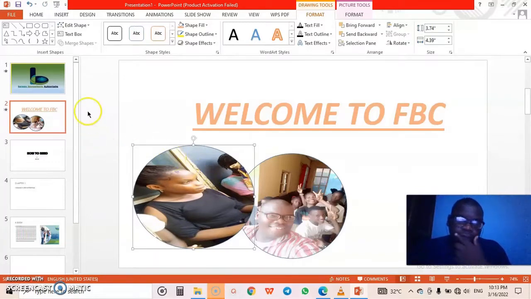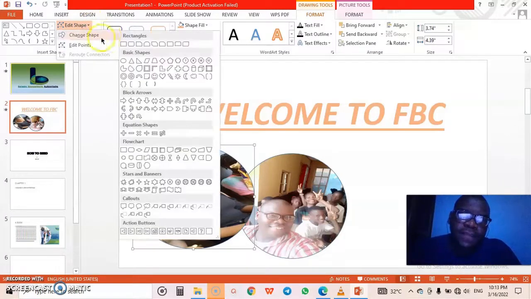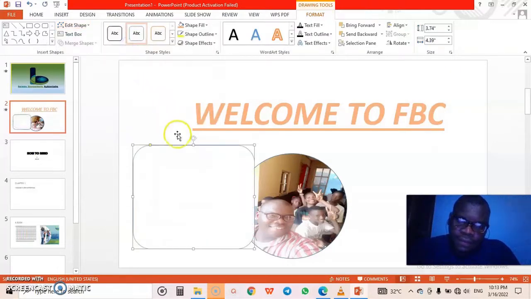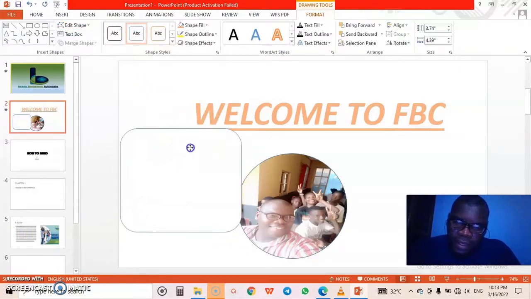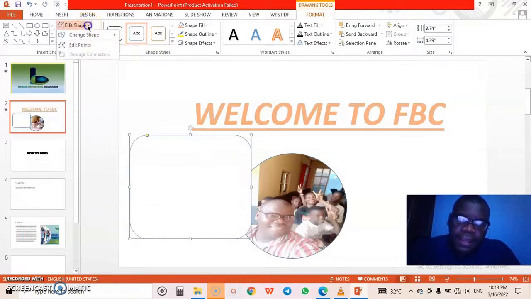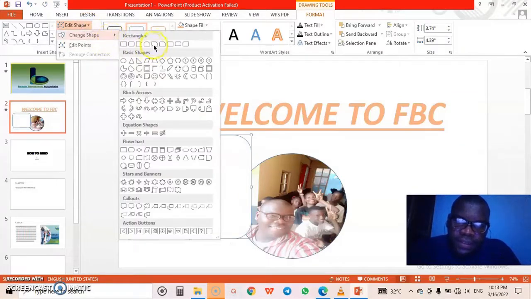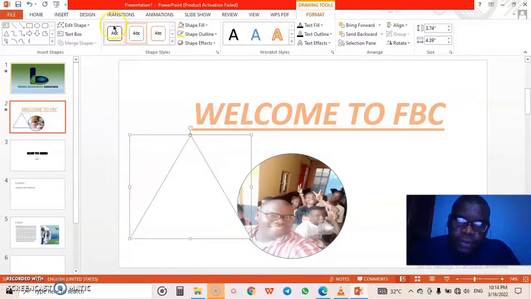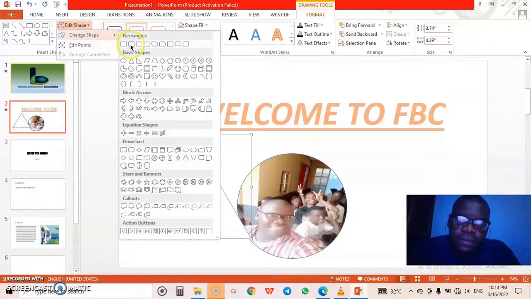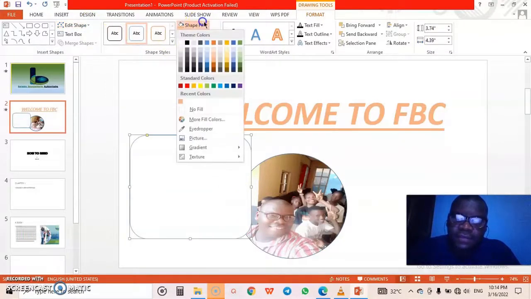And now another thing, I don't like the shape now. It's not very clear. It has compressed the person I put there. I can change the shape. I can change it to square. I can change it to triangle. Like now we're not seeing the pictures because of the way the content is. So now I can refill it again and go back to pictures.